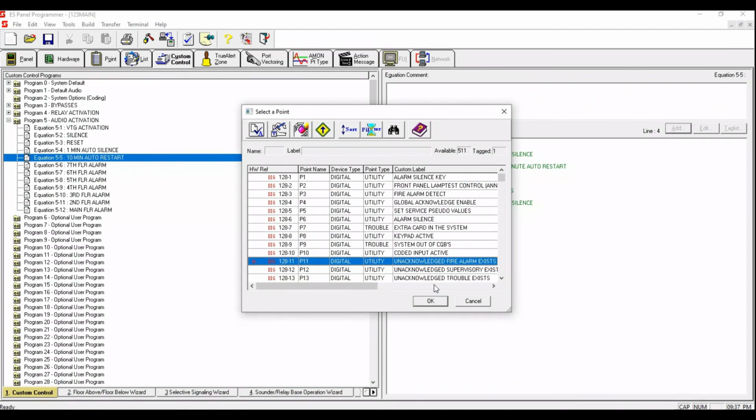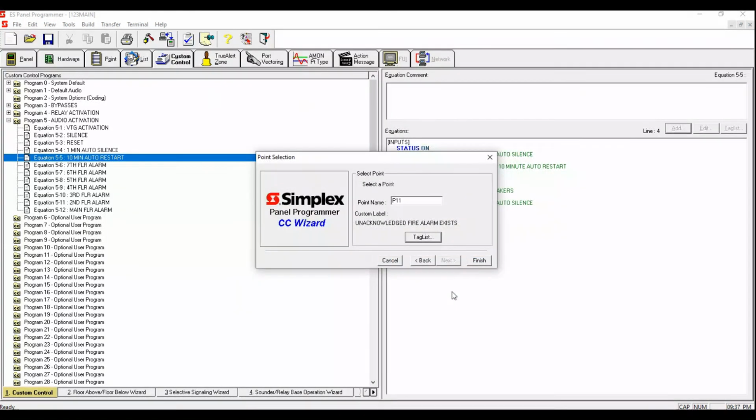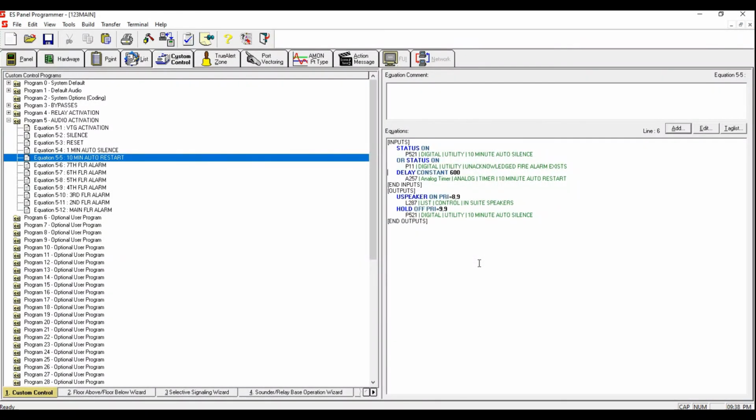There you go. And not. There you go. So upon status on P521 and add status on P511, which we don't acknowledge the panel, throw in a 10 minutes delay and throw in the speakers into two.